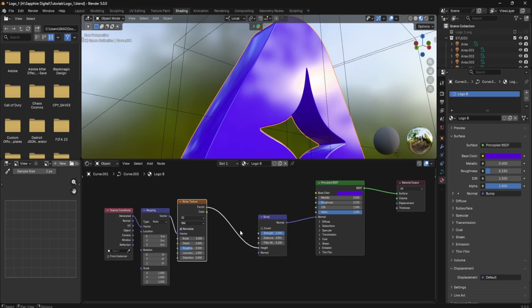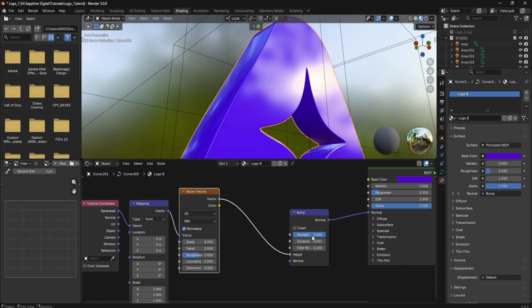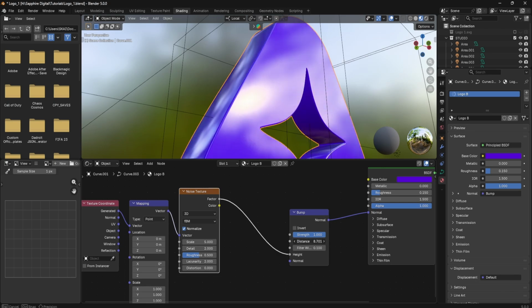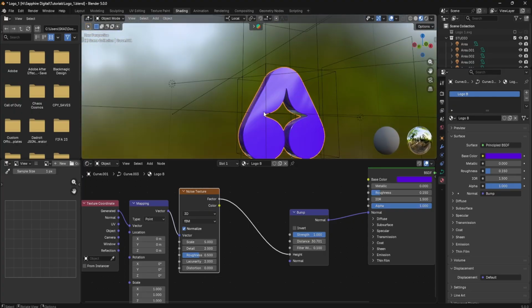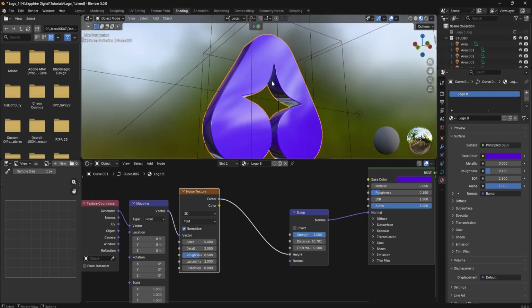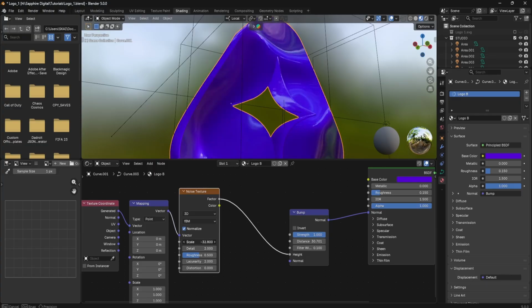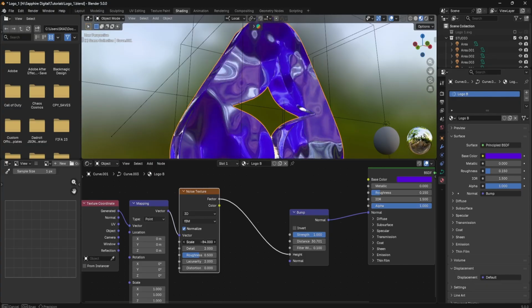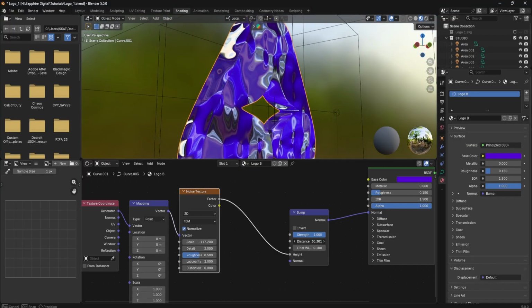Okay, so if we deactivate it, we don't see anything because it is very huge, so we need to scale it down a bit. But I'm going to bring this one up, all the way up, so we see the texture reflecting on the object. Okay, and then we can reduce it. Bring it all the way down, all the way down, like this. Well, this is how I do it. Okay, so don't judge me, please.